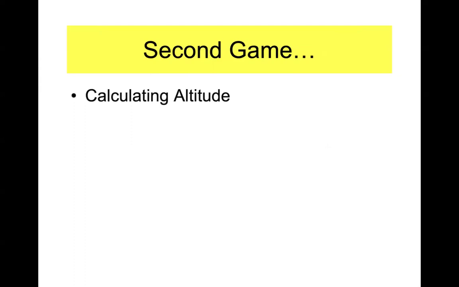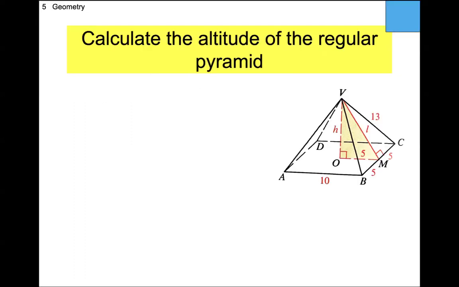So the second thing, let's see, I've calculated the slant height. Now we're going to calculate the altitude. So once again, there's lots of triangles there. I simply need to pick the triangle that has 2 values in order to calculate the one that I want. And if you notice right now, I kind of have a conundrum. The yellow triangle has a 5, a height and a slant height. So I would need to first calculate the slant height, which is why we just did all that work in the previous 2 problems. So in order to calculate the altitude there, I might have to calculate the slant height. Notice I couldn't use the lateral face right there. That wouldn't get me anywhere to calculate h, but I will use that in order to calculate the slant height.